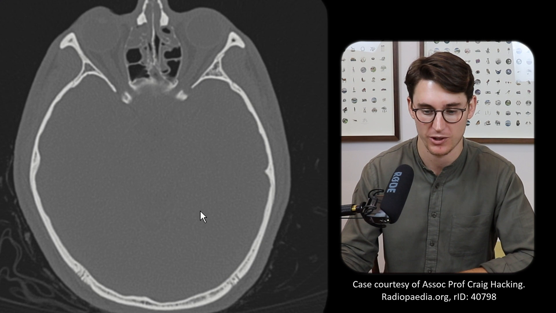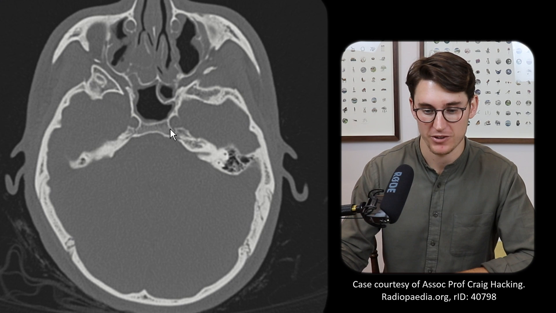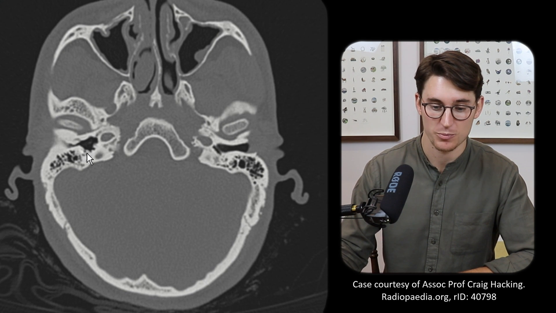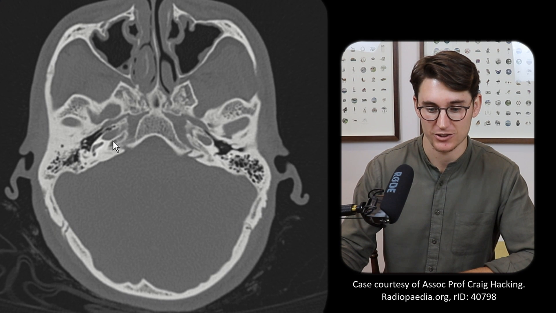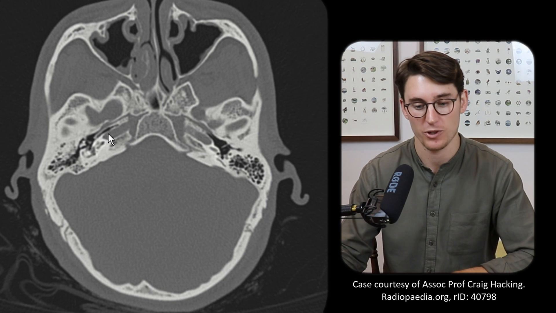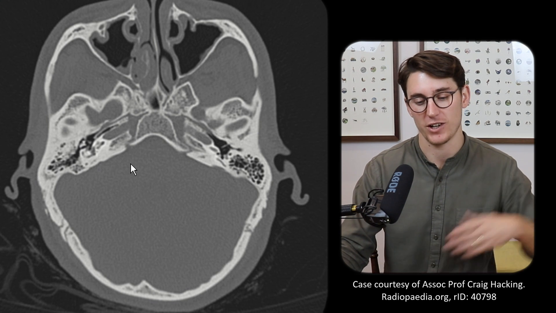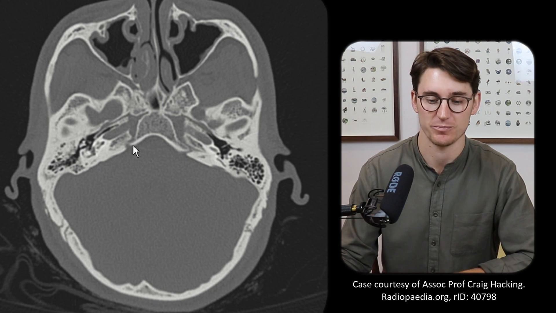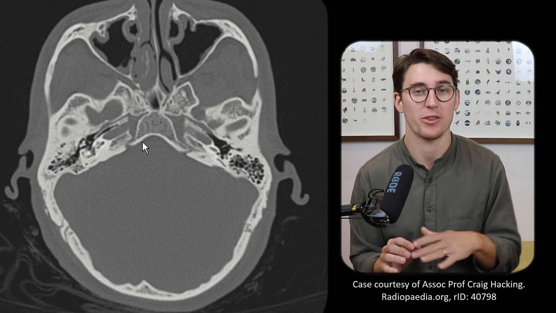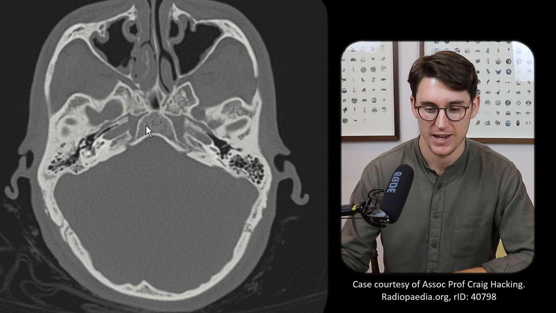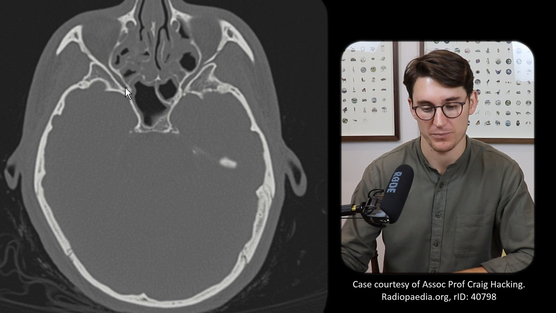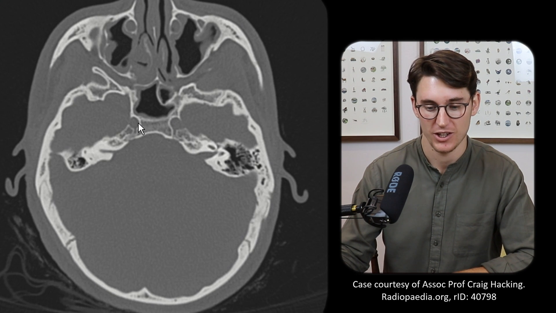Going back to the axial thin-slice bone-window CT, we can see the foramen rotundum, foramen ovale, and foramen spinosum. Posterior to that, we see our carotid canal in the petrous portion of the temporal bone. Following the carotid canal superiorly, we can see why it's called a canal — the carotid runs horizontally through the petrous bone. It runs anteromedially and terminates in an oddly shaped space called the foramen lacerum, which is filled with cartilage. The carotid doesn't actually run through the foramen lacerum — it runs superior to it, then heads up and anteriorly through the cavernous sinus to form the circle of Willis. No cranial nerves run through the carotid canal.